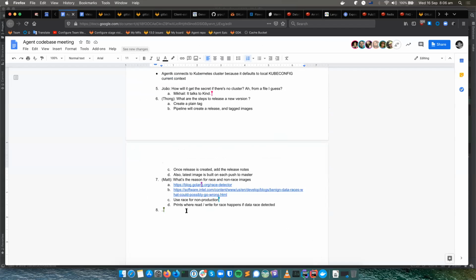Oh, actually, I wanted to ask Matt, if it's probably related. How do we build in Omnibus binaries and images for non-Linux, non-x86, for ARM and so on? How have you managed to do this?